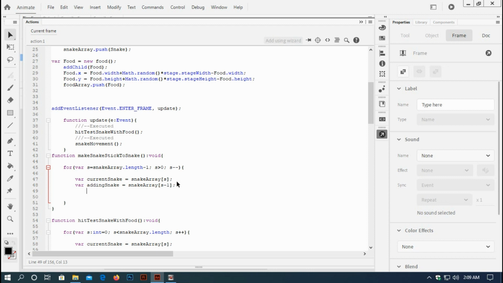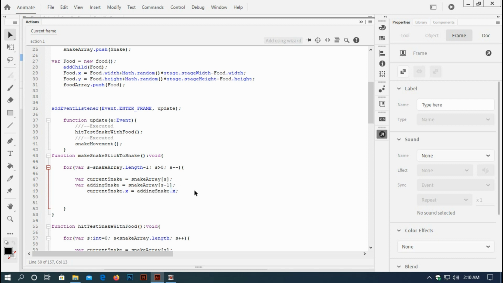And now I have to type currentSnake.x equal to addingSnake.x and currentSnake.y equal to addingSnake.y. Now I have to copy this custom function and paste it inside the event listener.